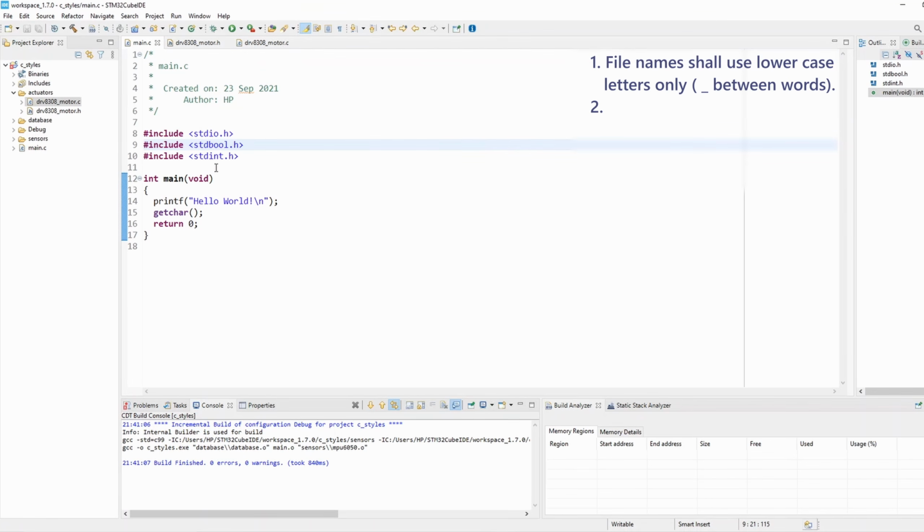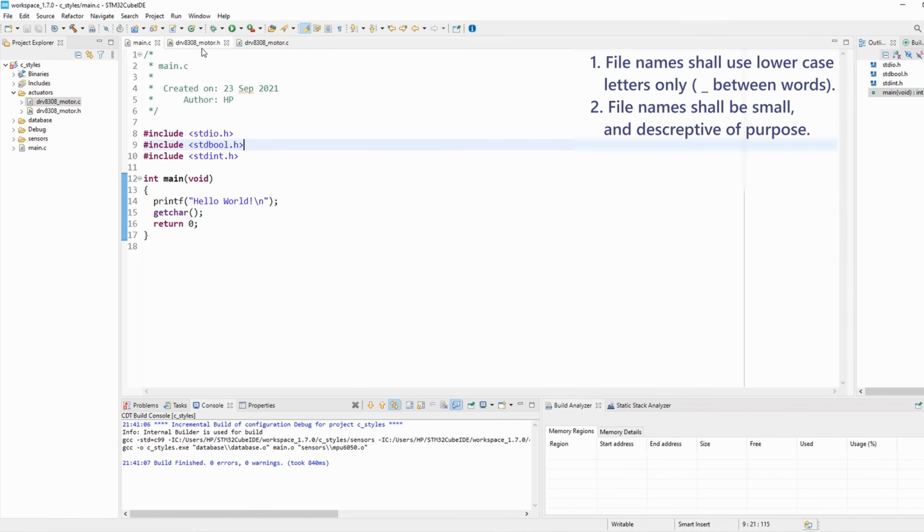Now, rule number 2 states that file names shall be as small as possible, yet descriptive of its purpose. The reason why you can't have long file names is that there will be an issue with file path length. The longer the file name, the longer the file path will get. Now imagine your folder name is long and your file name is also long, then you can get into trouble if your file path is extremely long. So basically file names need to be as short as possible, yet very descriptive.